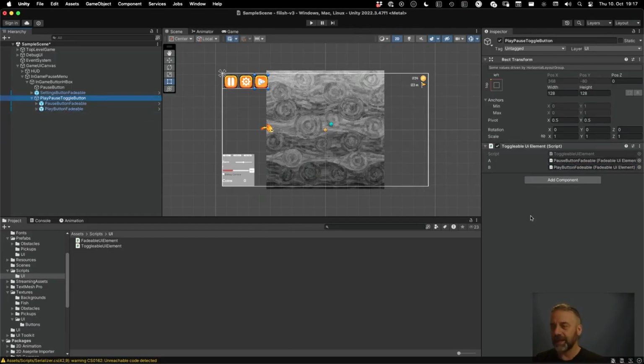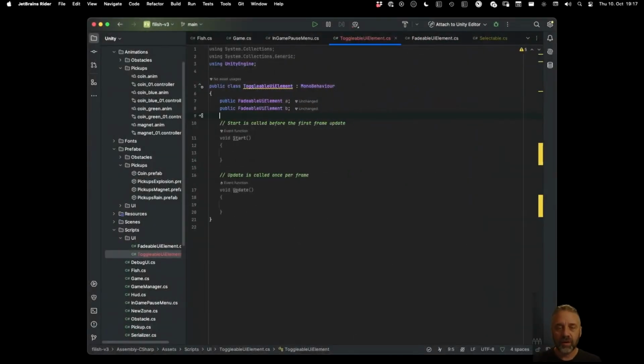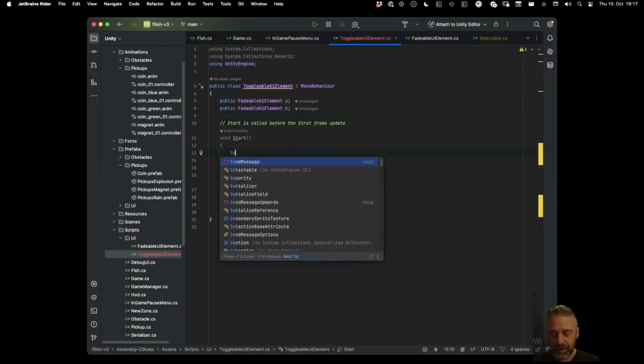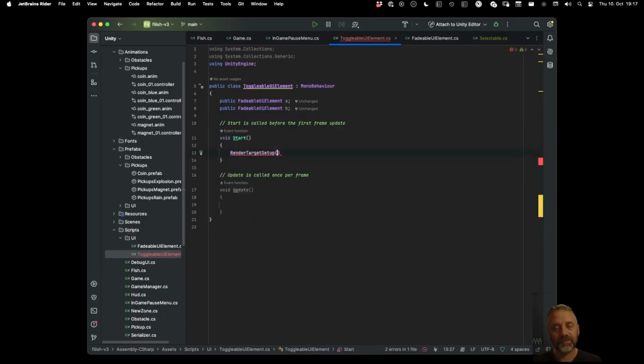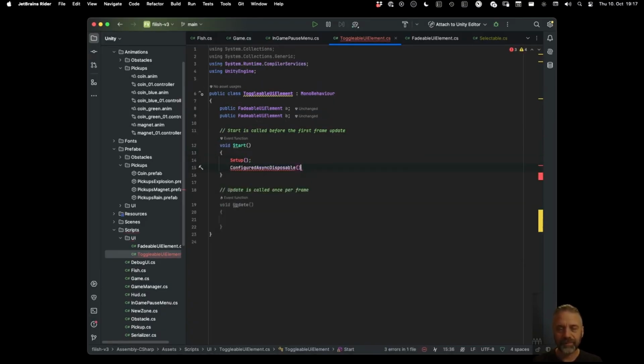my system is dying again. Sorry about that. So we have two fadeable things, right? So on start, we're gonna do the same setup, configure.